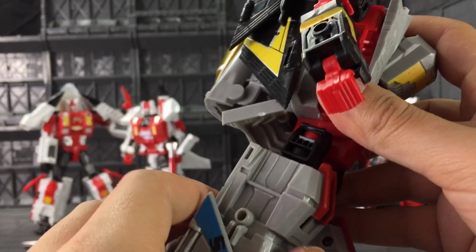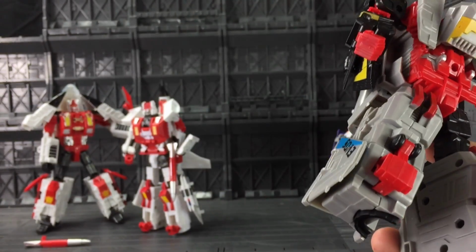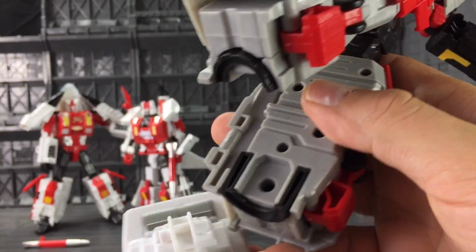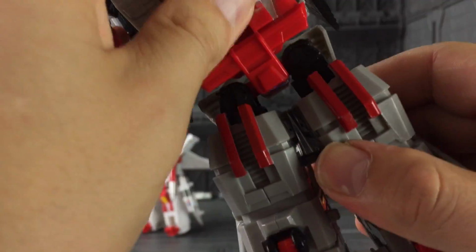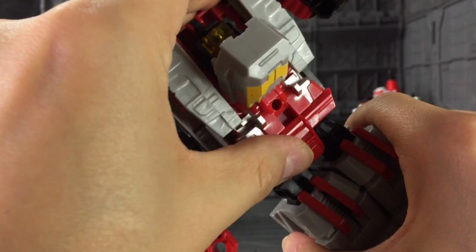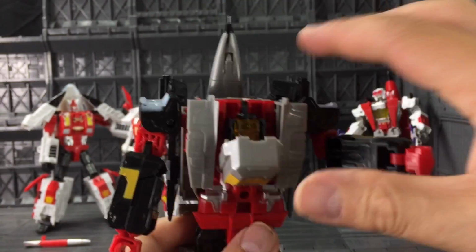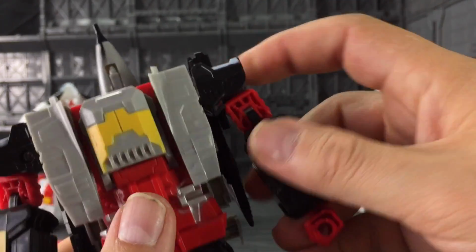Lift that up, the legs want to collapse all the way in. That one's, if you look on the underside here, there's actually tabs like the rest of the TFC stuff. You can just peg that in, slide that up, and you can then close the legs back together again. Just make sure they're collapsed fully. Plug the head in. The tab is on the top there. That's what's going to form the combiner ports.